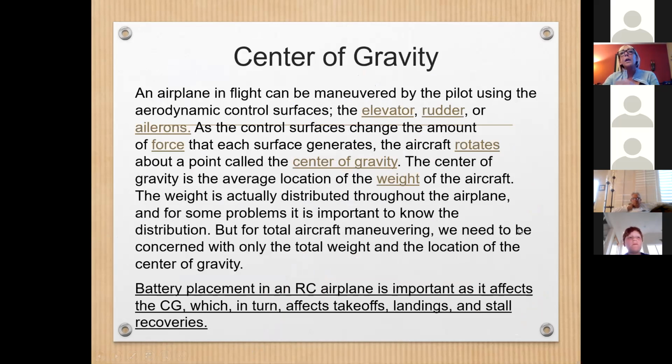We talked about how we have our axes of the airplane, and in the middle of those axes is the center of gravity. So the center of gravity is, in the RC airplanes, you want to have it where the airplane is going to be able to hold like this. It's not going to fall forward. And if the battery's too far back, it's not going to go like this. And you're also dealing with just plain weight.